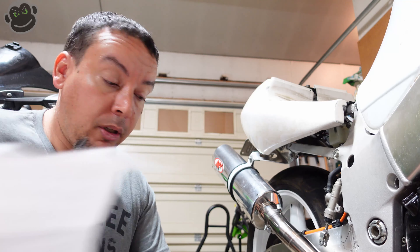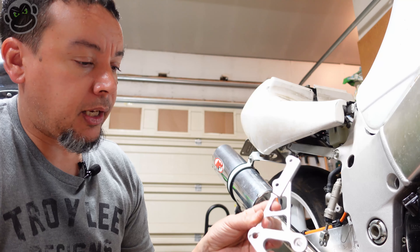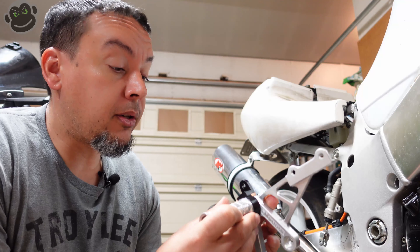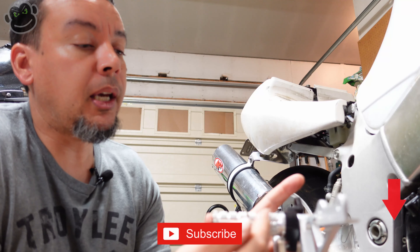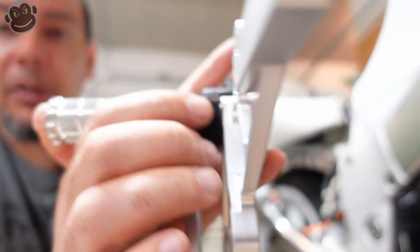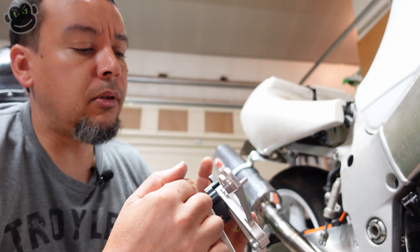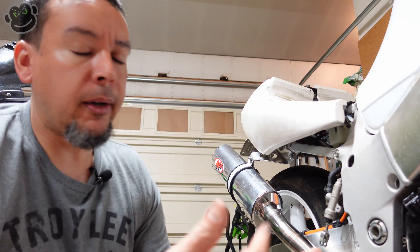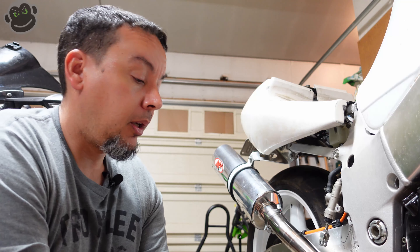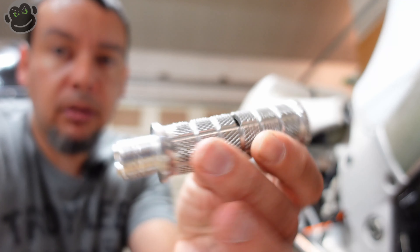On the Suzuki - this is probably specific to this make and model - there's supposed to be a spacer between the brake pedal and the mounting bracket, the rear set. Here's the one for the right side, you get your mounting holes for the master cylinder. You've got the peg, the pedal mechanism, and then the bracket. There's a little bit of a gap there - the instructions say the OEM has a spacer there. The rear set coming off the bike isn't OEM anyway, so we'll see about that as we get into it.